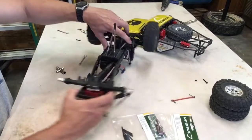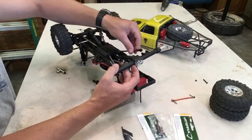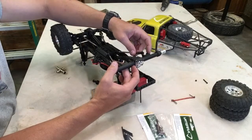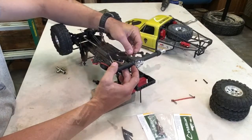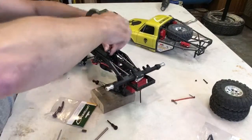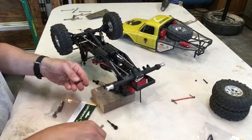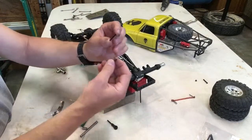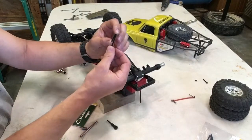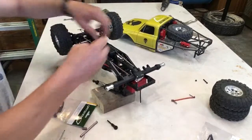Okay, with the upper links now extended, you'll see that this side is entirely too short to reach the ears on this little axle mount here. And as you can see, the stock all thread versus the kit that I just showed you, it's quite a bit of difference, and that's to allow for that spacer.